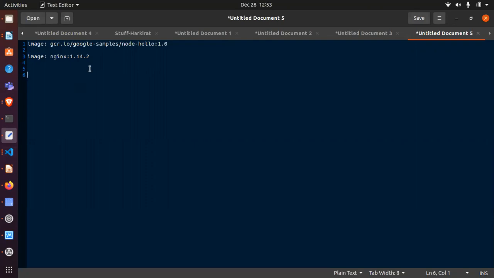Anyways, can anyone tell me what's the difference between this image and this image? Forget the tag, but you see this is extra over here. It is taking from Google containers. Yes, correct.